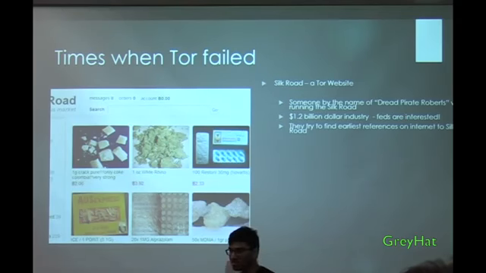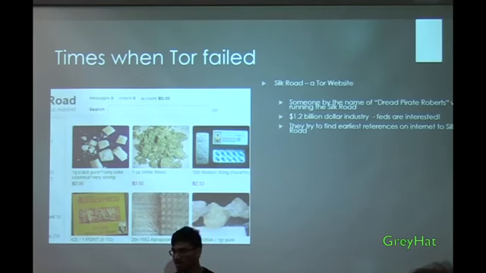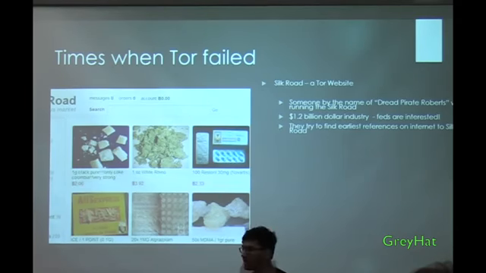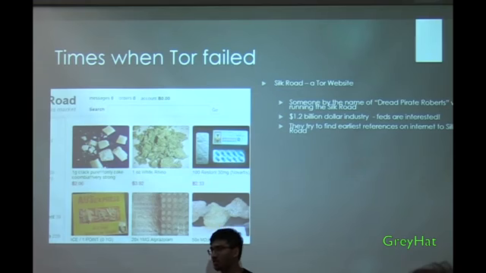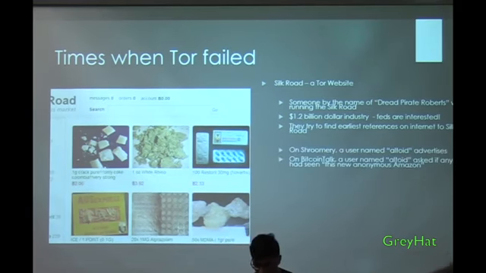It was kind of slow in the beginning, as many web servers would be, but it started to pick up notoriety as they started noticing large cash flows. Namely, when the feds realized that over $1 billion was being funneled through this website, they started to get interested and started trying to do some research on how to take it down. So in order to do that, they tried to find some of the earliest references to the Silk Road online. And the first place that came up was on this website called the Shroomery.